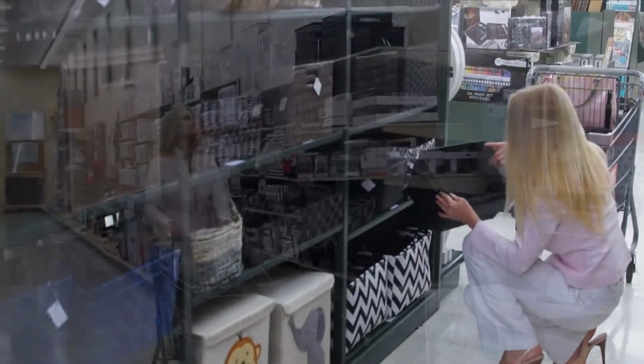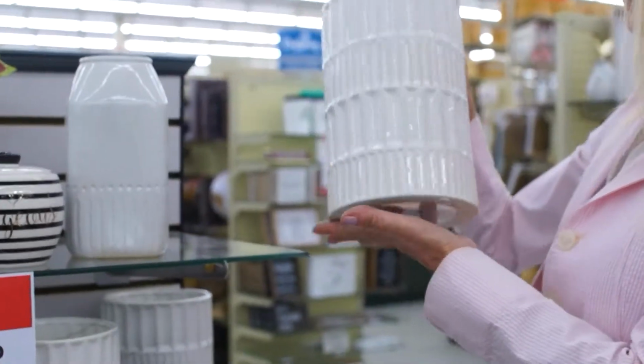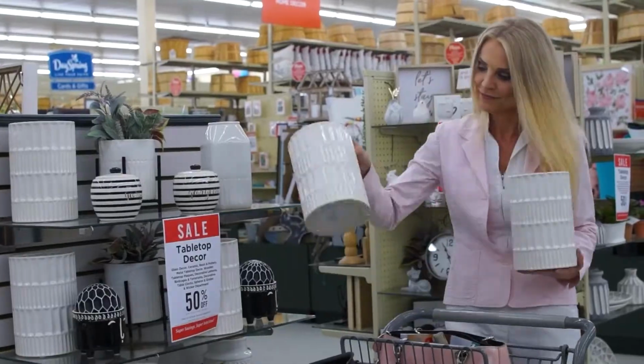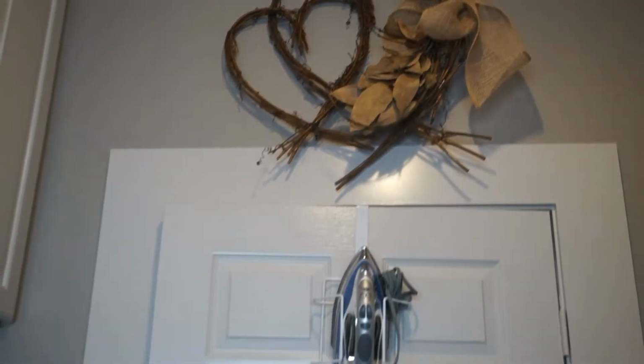Everybody's got their own family dynamic. I don't have a huge crew anymore that I'm cooking and cleaning and laundering for. So mine is a small operation, but I'd like to take you through the steps of change. The first thing you see when you open the door is the heart of the home and something symbolically that says love lives here, even if it's in the laundry room.